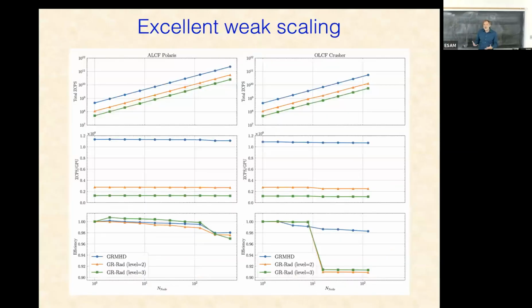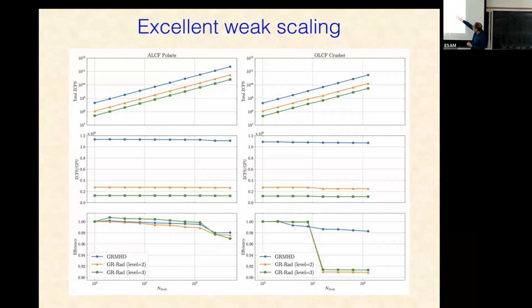Of course, the key is also getting good scaling. So the machines typically have 50 to 100,000 GPUs in them. You've got to be able to run across all 50,000 of them to get really good performance. And so having good parallel scaling is very, very important. But fortunately, these finite volume methods scale extremely well because all you have to do is pass your neighboring ghost cells between processors, which is a very small amount of data. And so the communication is a very, very small part of the overall computation.